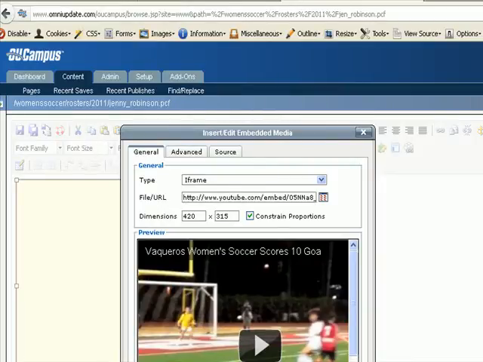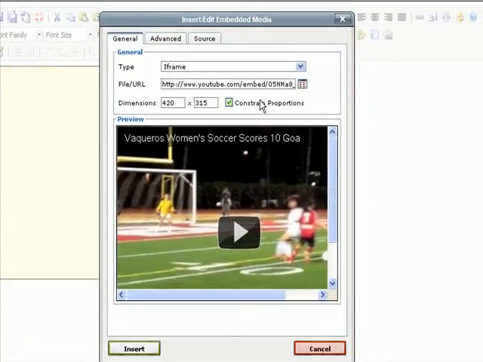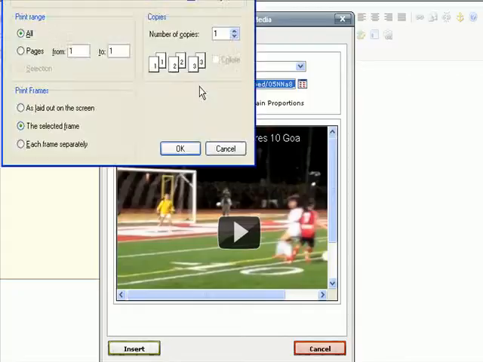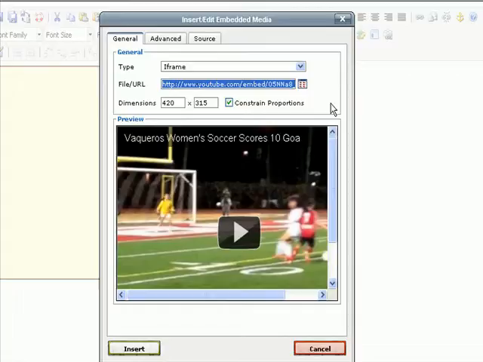I'm going to go back to my Omni Update Editor, and I'm going to select in the file URL. I'm going to triple click so it selects it all. So I triple click, and I want to paste this URL in. I'm going to use my keyboard shortcut to paste that in, which is Control-V as in Victor. And I can tell it's changed because it now has watch, and it's got a V, and it's got my equal sign to the specific video. And I'm going to just click away from this field.